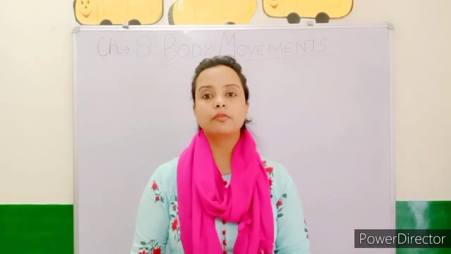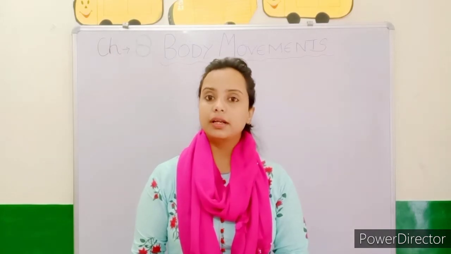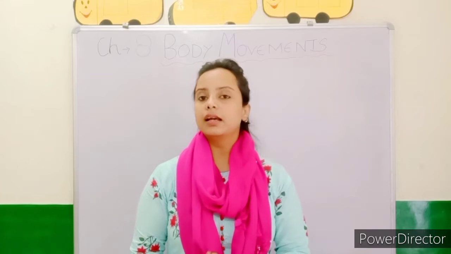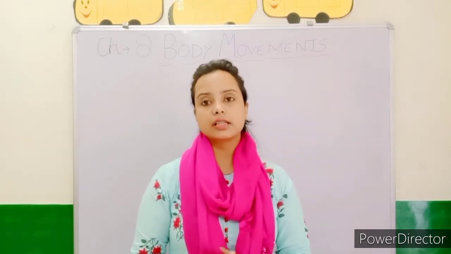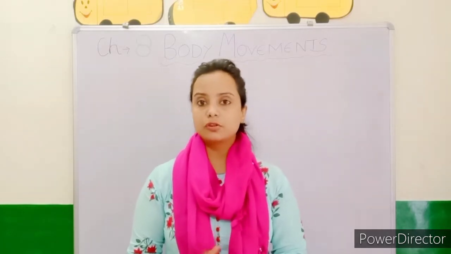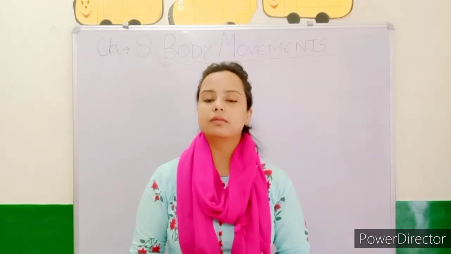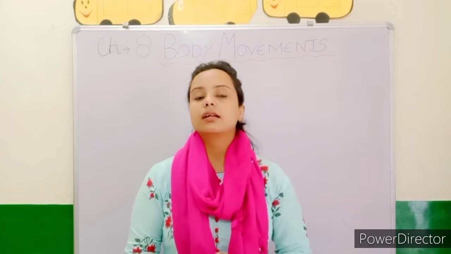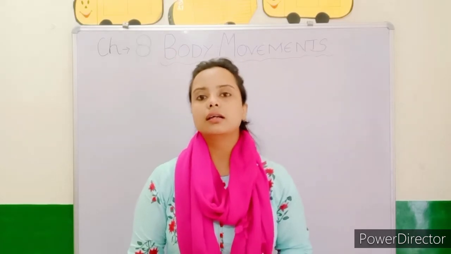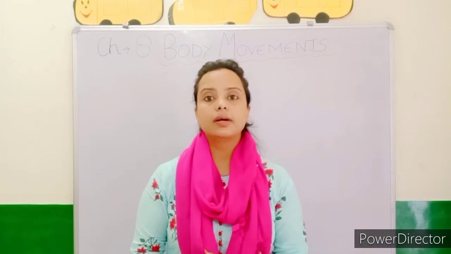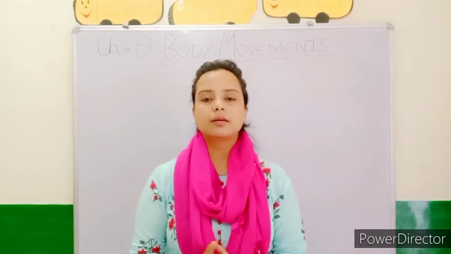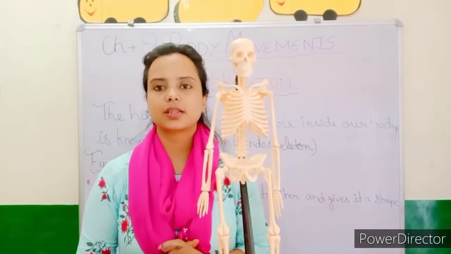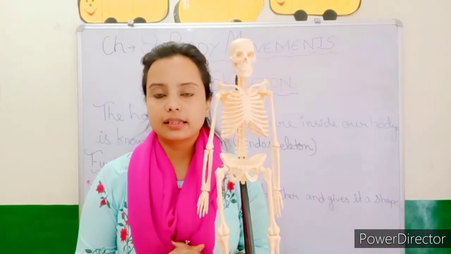Today in this video we will continue our chapter number 8 of grade 6 science, that is body movements. In the previous three videos I have explained to you about the types of joints and the gait of animals. Now the gait of animals I have explained to you about the gait of vertebrates and invertebrates. So now in this video we will study about the skeleton. So let's start. So what is skeleton?